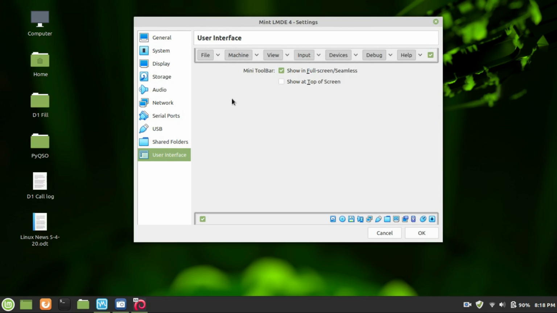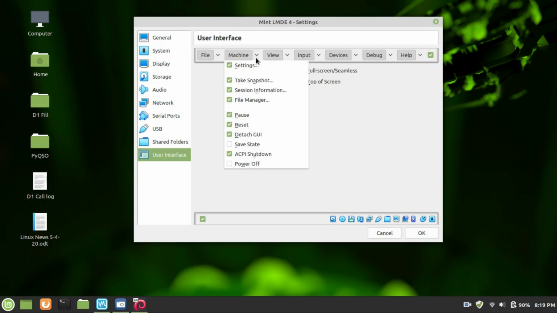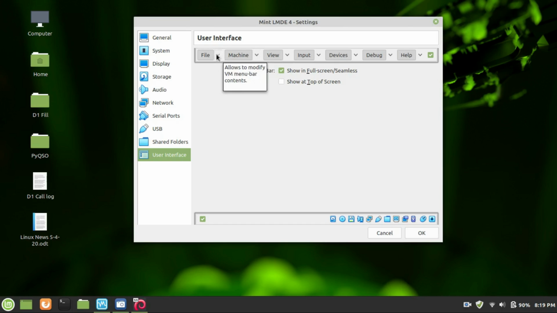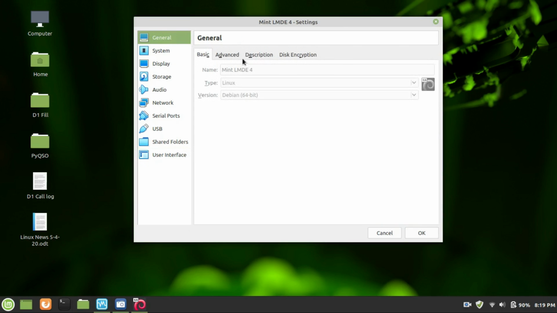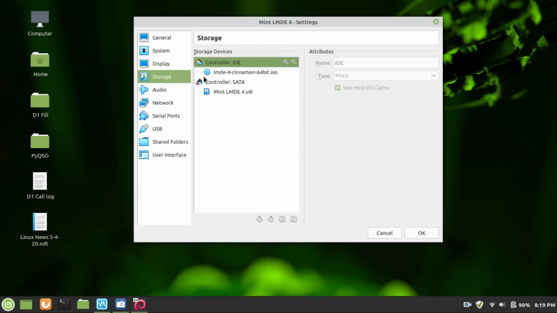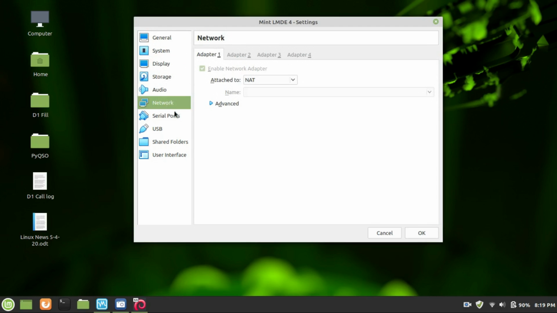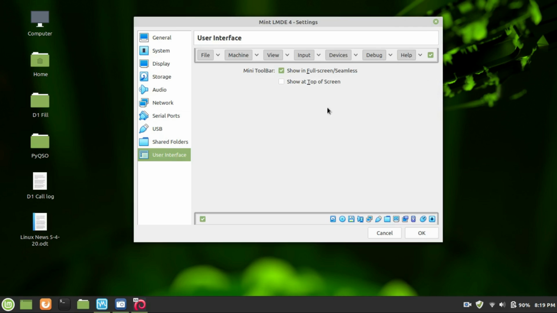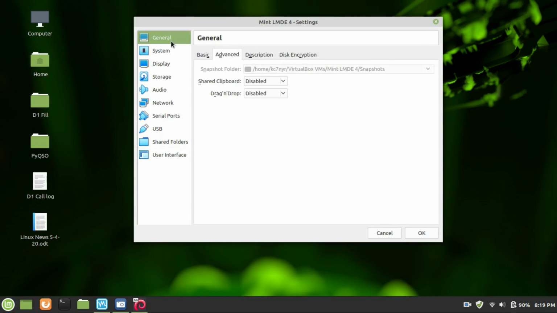So the main thing is it's got to have the opportunity to log into what's called a guest machine. So I'll make sure this is all set up right for a guest machine. If not, the install will go sideways and we'll learn from it. Remote storage and network, serial ports, and user interface. So okay, we're going to leave this alone. Go back to general.